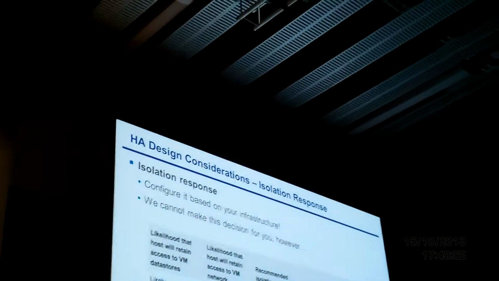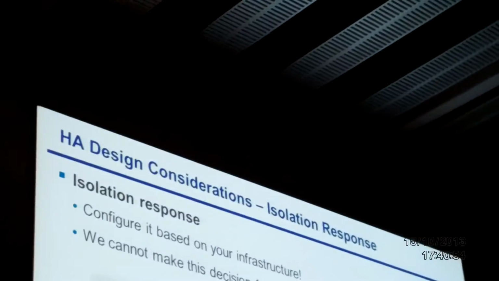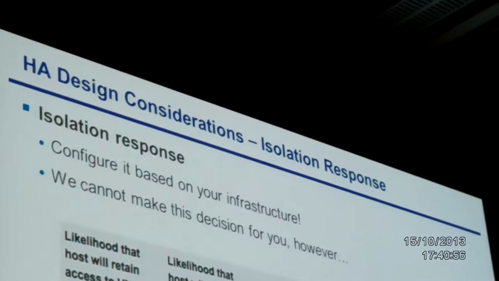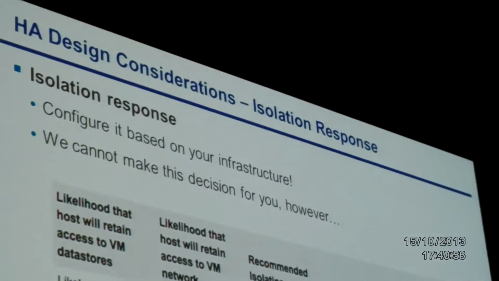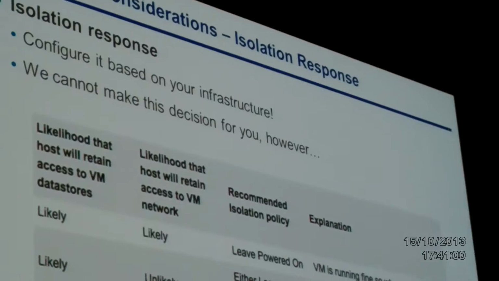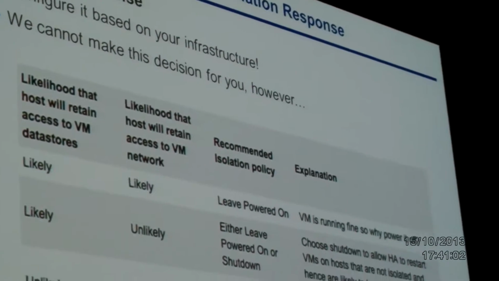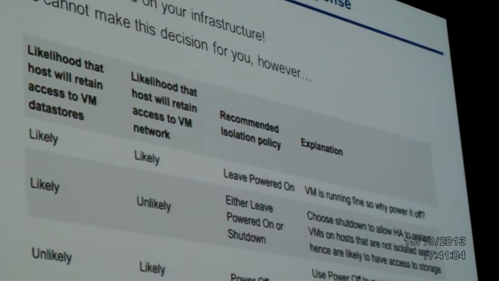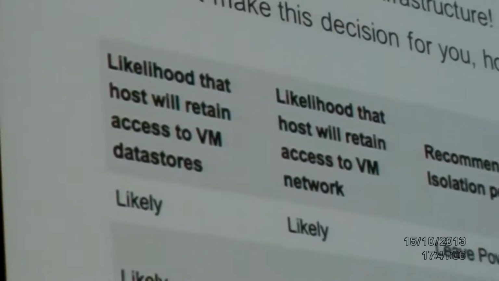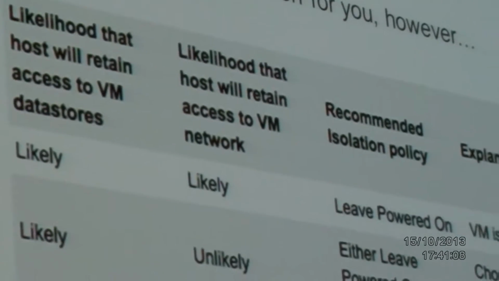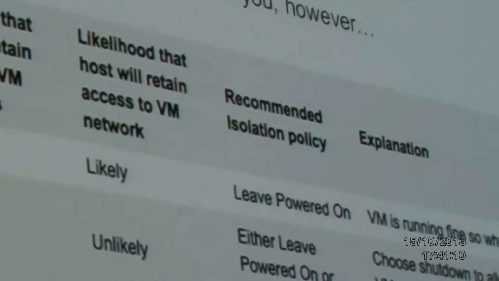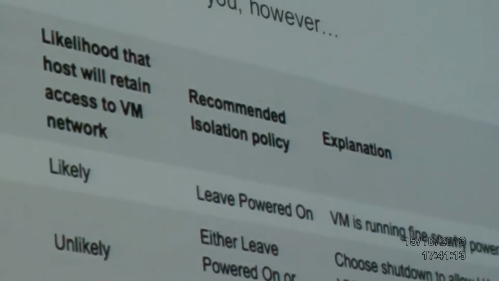Now the other thing when we talk about vSphere HA that you need to think about is the isolation response. The isolation response is the way vSphere HA responds when a host is isolated from the network. Basically this means if a host currently is isolated from the network, the default setting is that the virtual machines will be sitting there on the host doing nothing. So they won't be powered off, they will just be sitting there.